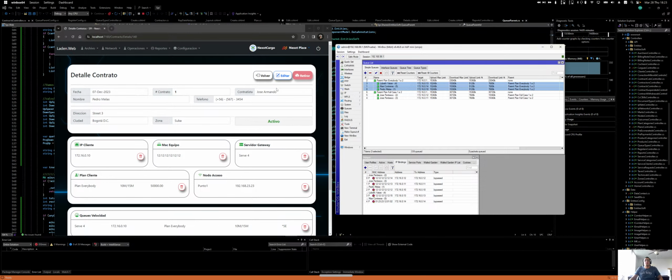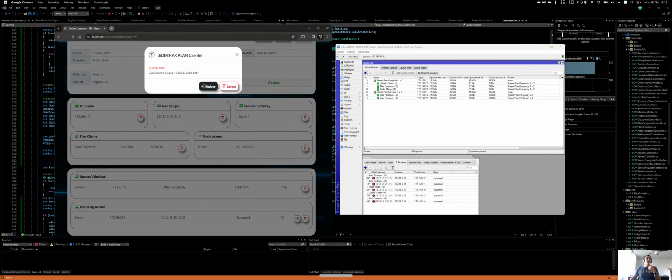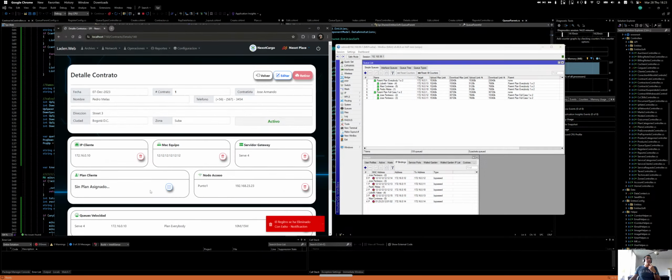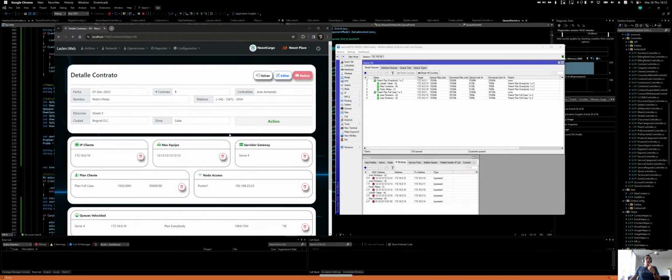And now, this is when you add clients. Now let's see when you remove one client, right? Because, for example, I can say, hey, this client is now not a shared one, and now it's going to be a full house.